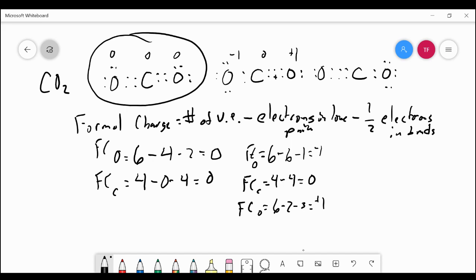If we calculated the formal charges over here on the right-hand one, they would be very similar to the formal charges on the middle one, because it's basically the same structure, just flipped. So formal charge allows us to figure out the most likely candidate for the most stable structure for a compound.